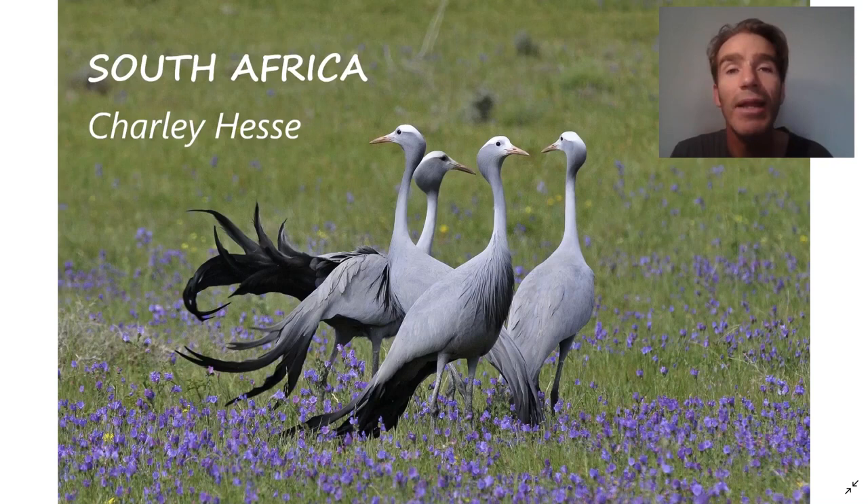It's got astonishing bird life. You can see up to 500 species, including many endemics. You can rack up a list of 50 to 60 mammal species, which is pretty difficult to compete with anywhere in the world. It's amazing light, so it's really good for photography, and a very wide variety of habitats with beautiful scenery. It's got a very good tourist infrastructure as well - really good roads and really nice lodges.